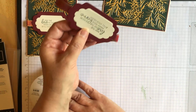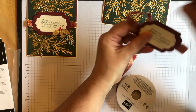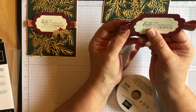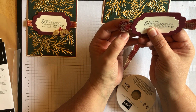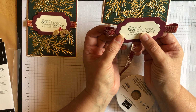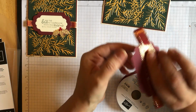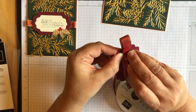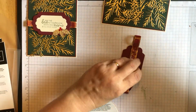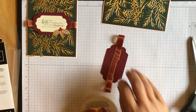So then you kind of want to make sure that this bow is about the same size as that one. So it's just a matter of really eyeballing it, I think. So that looks not too bad. I think this one might be a little bit bigger, but you can always adjust that too. Okay, I think we'll just go with that. So we're going to fold this back onto the ribbon here, and then we can snip off this edge. Okay.